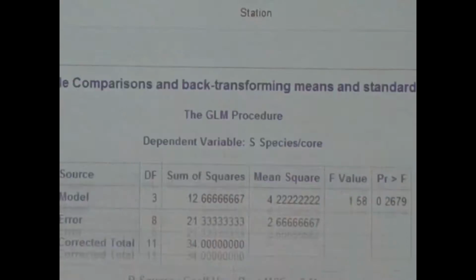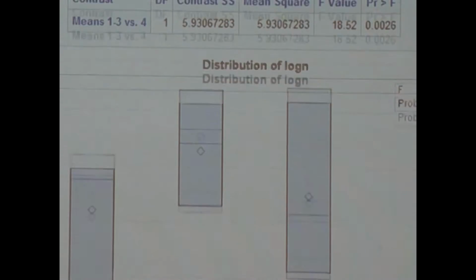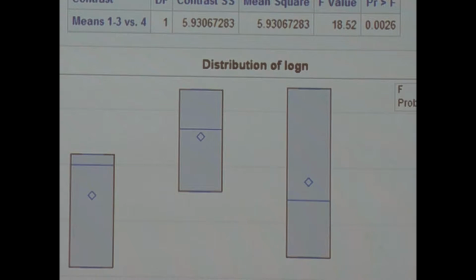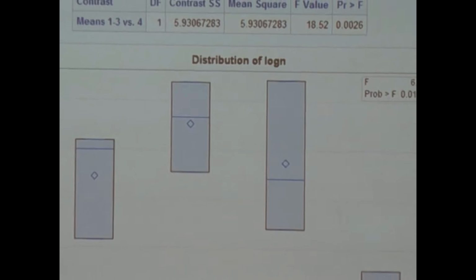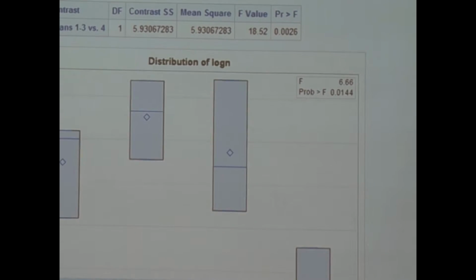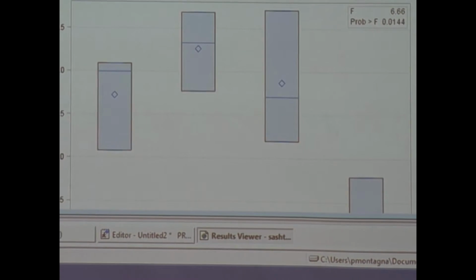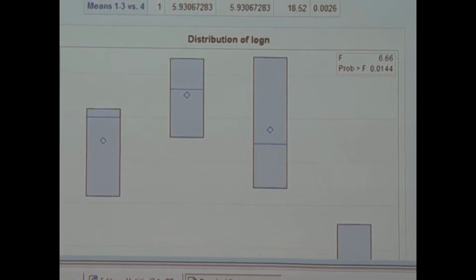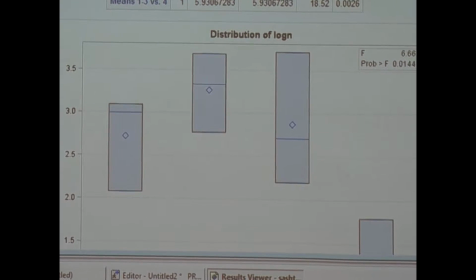So, what did we just learn from all this? Oh, this does say there's differences now. That's interesting.